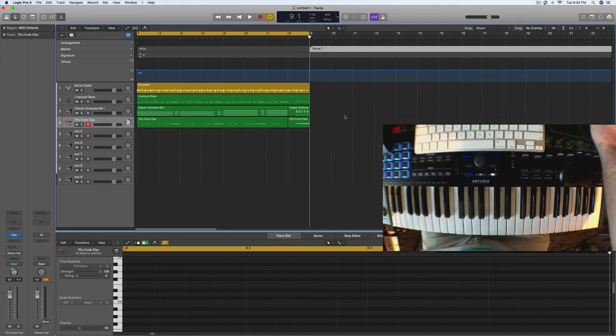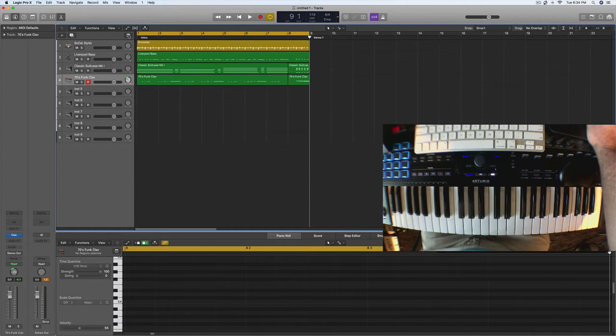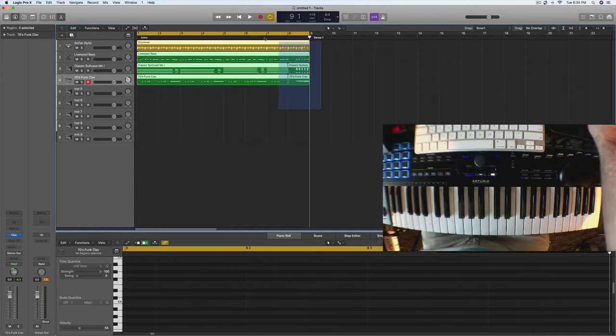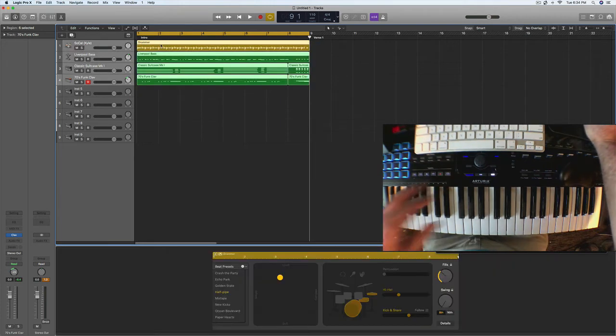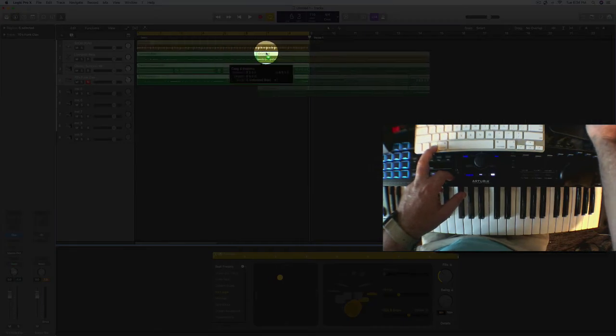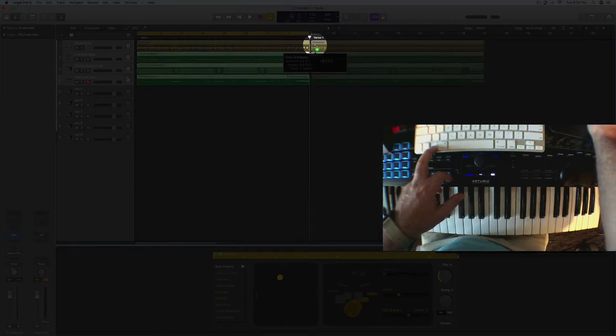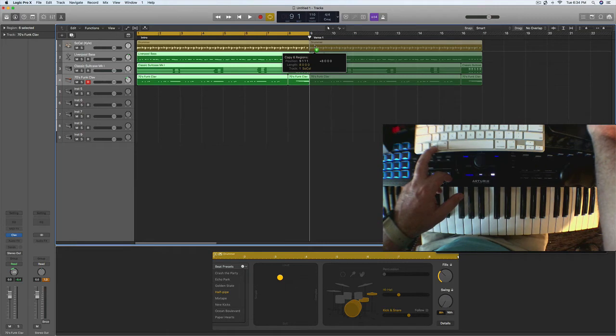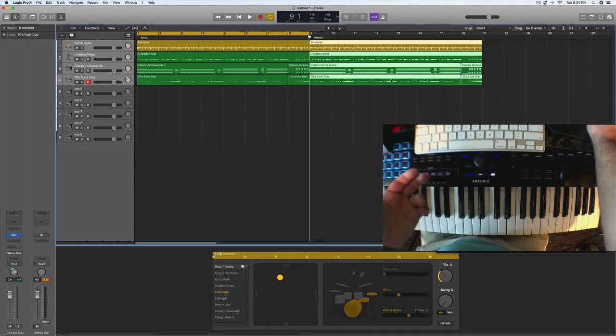And this is what's gonna happen. I'm gonna close this, and I'm gonna select the whole thing, and I'm gonna press my Alt key, and I'm gonna drag it to measure 9, and that copies the whole thing.